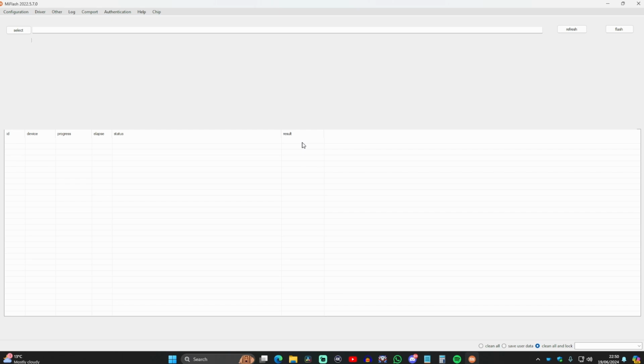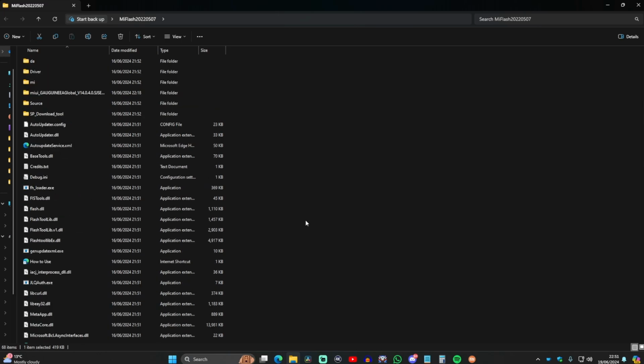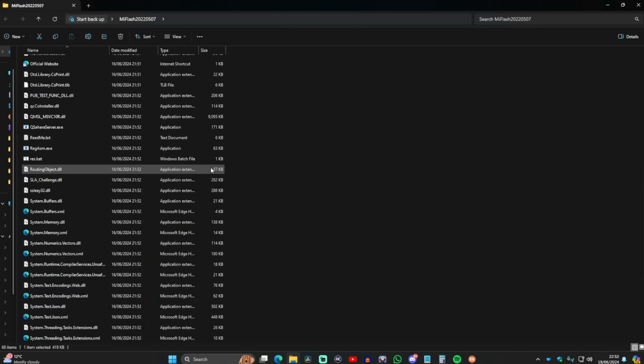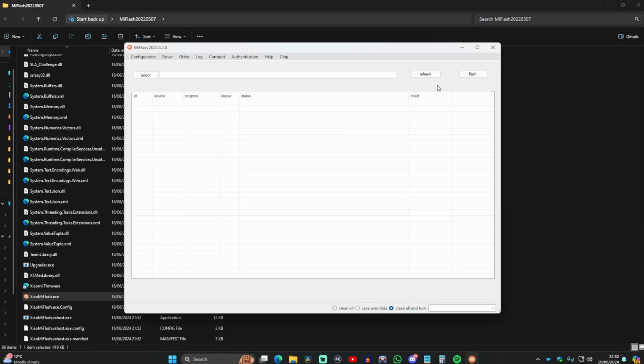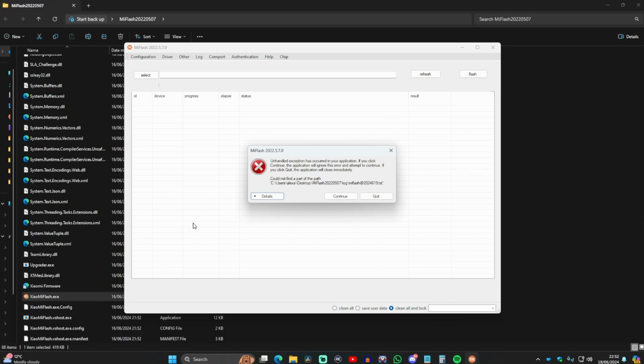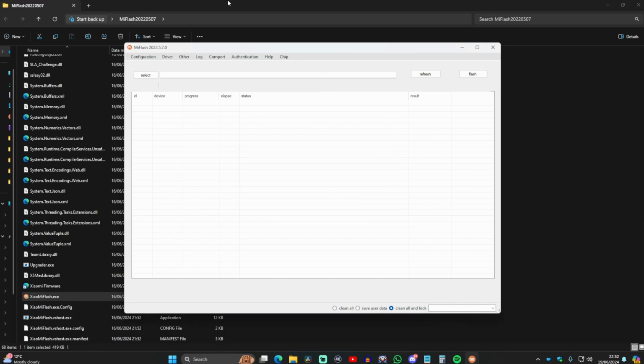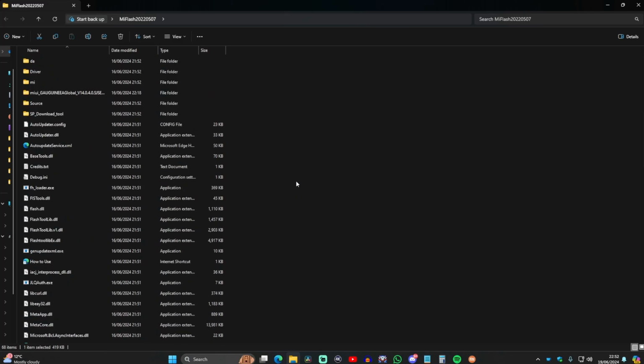And now, let's begin. If you navigate to where you have installed the Xiaomi flash tool, open it up in Explorer. And just to show the error we're actually getting, if I run the application and just click refresh, this is the error that we're all getting. Pretty useless for what we're trying to do. So now let's look at how we can fix this real quick and easy.